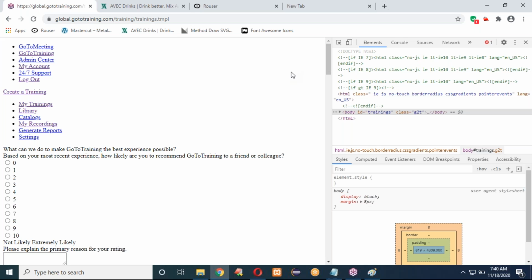Yes, thank you. If you don't use CSS, our application looks like this. If I use CSS, then I can present my application with alignment.